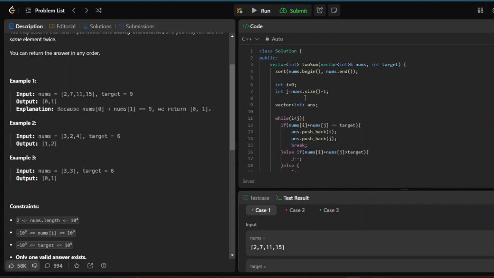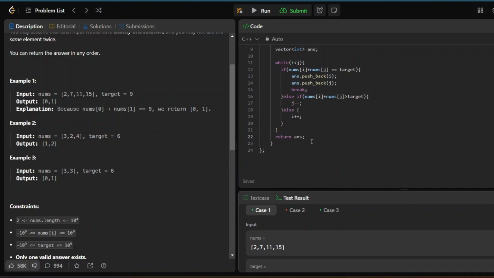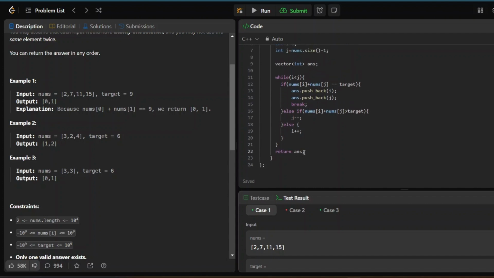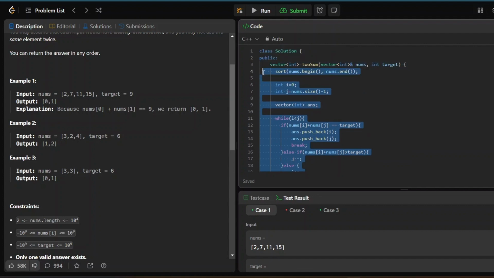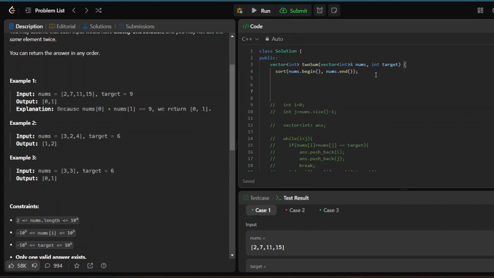So I have an idea. I'll solve this problem with a different method. Let's comment this out. The different method is using two loops. For int i equals 0, i less than n, the size, and we don't need sorting here.